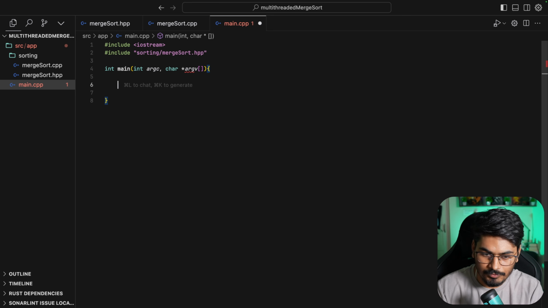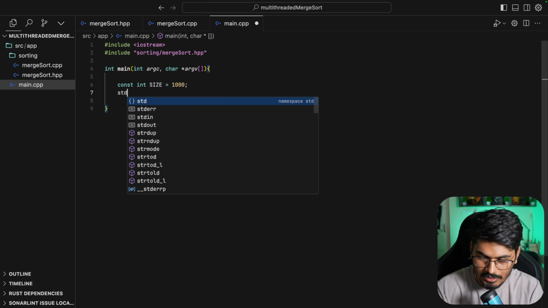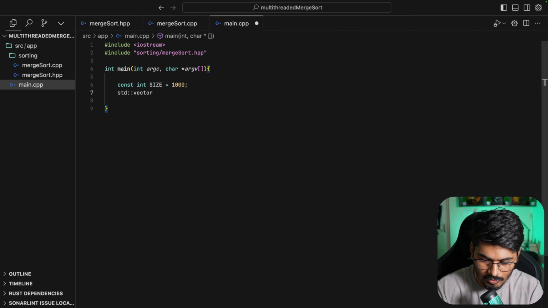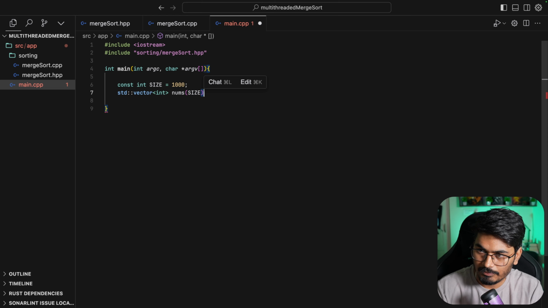Okay, so what we have to do is we just have to do int size. Let's take 1000 elements first. We'll benchmark our algorithm on 10 raised to the power 7 elements also, don't worry. So we are just making a number, right?